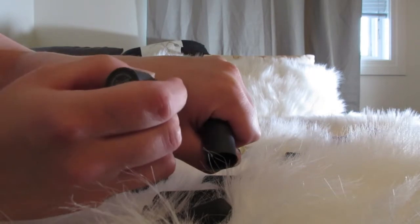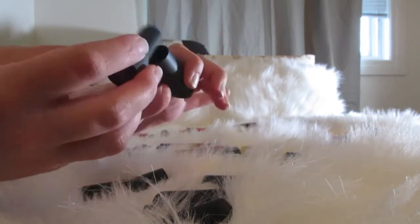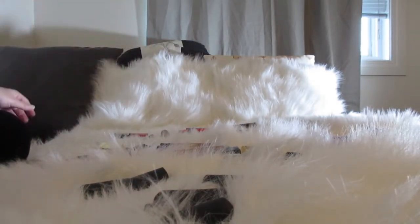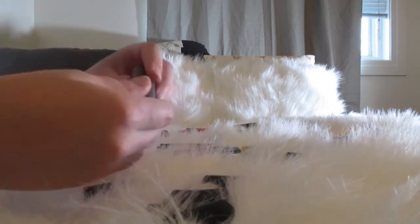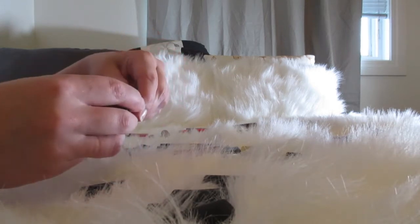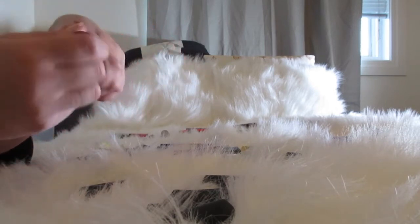I absolutely love it, but I do want to go through and see if I have other reds that are similar that I want to get rid of. So Gazpacho, staying. And for the ones I'm keeping, I'm just going to put them in a bin that I have over here and keep them organized. This is therapeutic for me. I love decluttering and organizing, and it's been kind of a rough week, so I thought I'd go through this and have some fun with it.